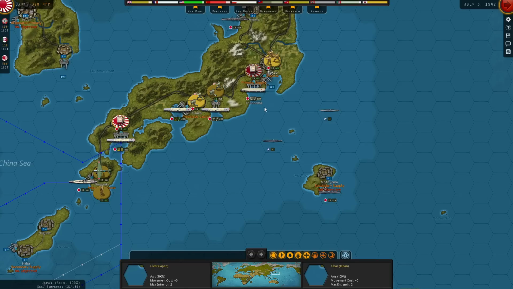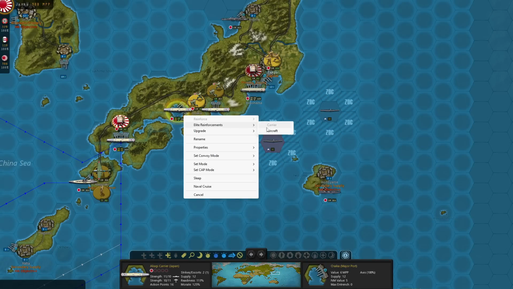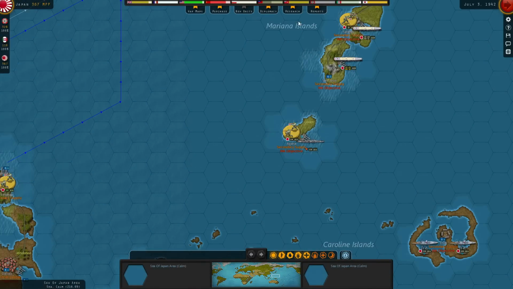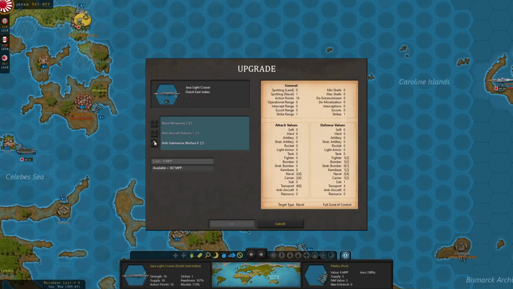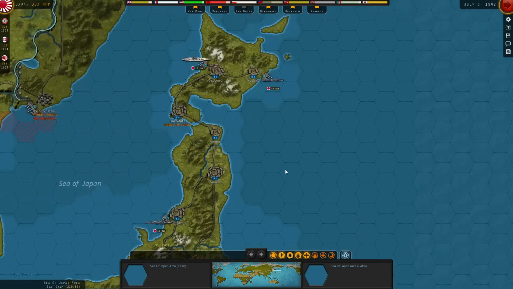My escort carrier here, however, if I switch this over to bombers, so we go a full bomber loadout, we could definitely deal some damage here. I don't want you taking part, so I'm just going to give you elite reinforcements. That was kind of part of the idea of why I left this here to begin with. Additionally, there's this light cruiser belonging to the DEI. We'll give that some ASW upgrades. Now I think every single ship is kind of upgraded at this point.